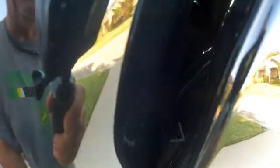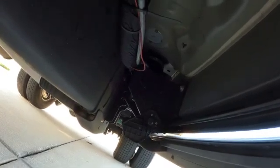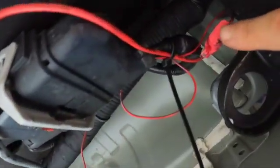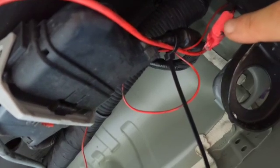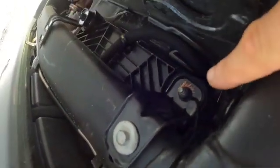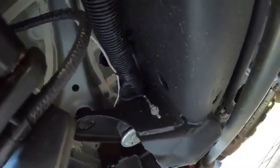Okay, so now we're going to go back down through there, and you'll see where the cord came out, and it came all the way down through there. So I took the power cord, brought it out and zip tied it to here, and then over here I'll show you what I did. This is the power line coming from the pump, and all I simply did was use one of the screws right there to create my ground wire for my power cord coming from the pump. And you'll see right here, this is a cable that I already have run up to the front of the truck, and that provides power to my pump using my Upfitter switches.